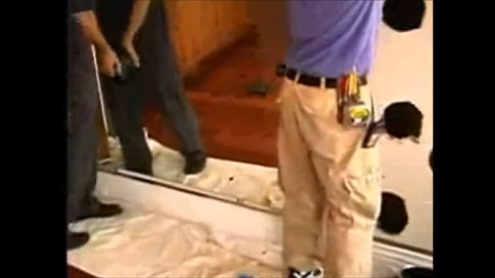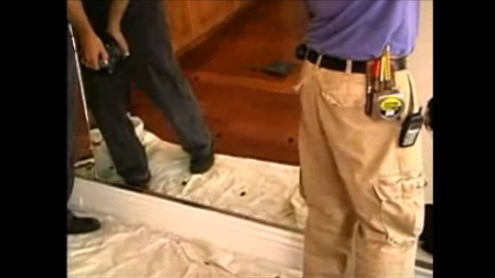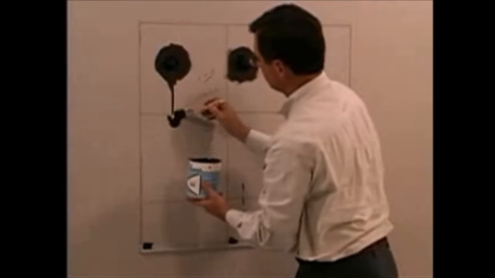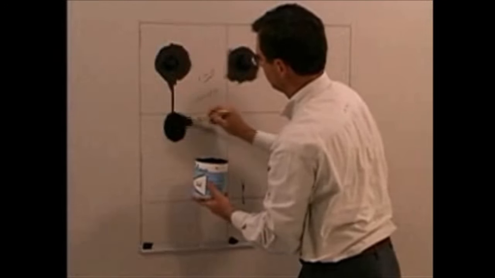This mastic is ideal for large mirrored walls, columns, and vanities, as its heavy body helps compensate for variations between the wall and the mirror. It can be applied to either the mirror or substrate. Here we're installing the mirror to porous drywall, so we need to prime it first with Palmer mirror mastic bond.